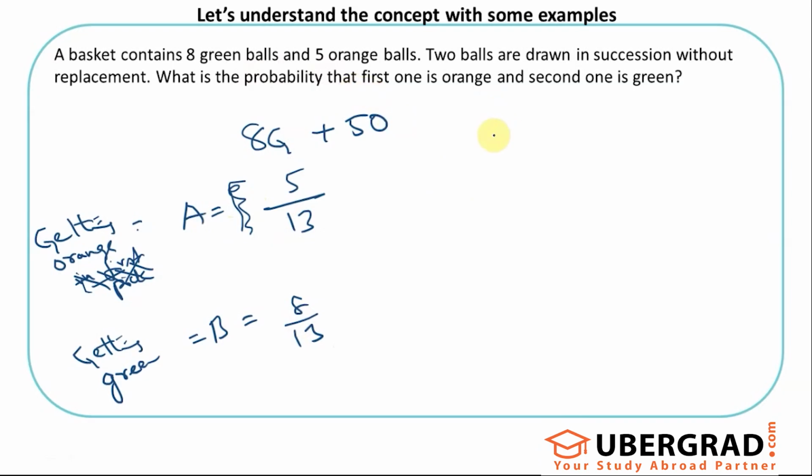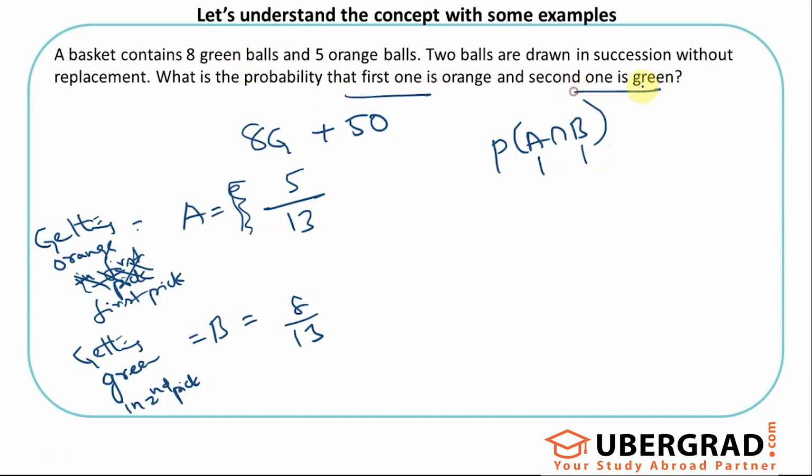Right? But if I ask you what is P of A intersection B, that is both have to happen. I need to pick green and then, sorry, and then B, that's basically orange. So A intersection B, there's a bit of confusing part here. Let me define this actually as first pick, and what is getting green in second pick? Because if I don't write the picks, A intersection B could be green and orange, or orange and green still satisfies this, which is not what we want. We want first one is orange, second one is green.